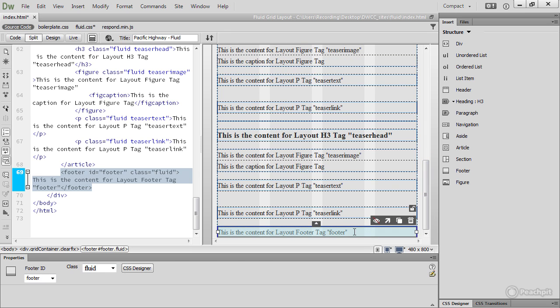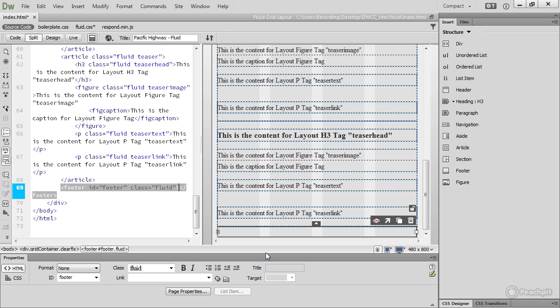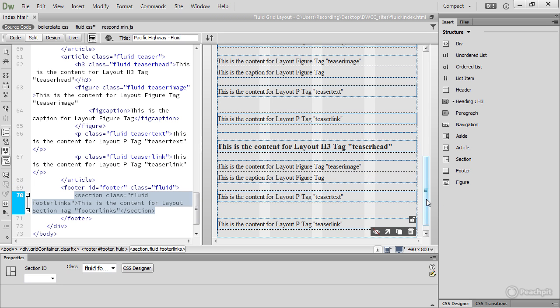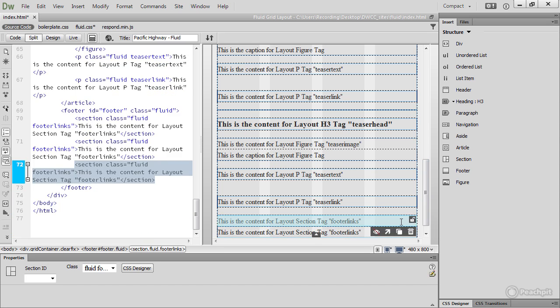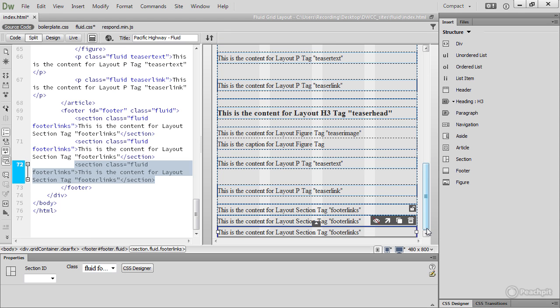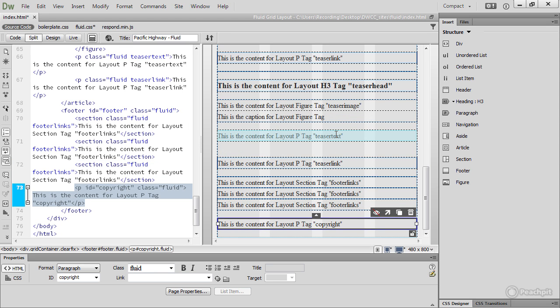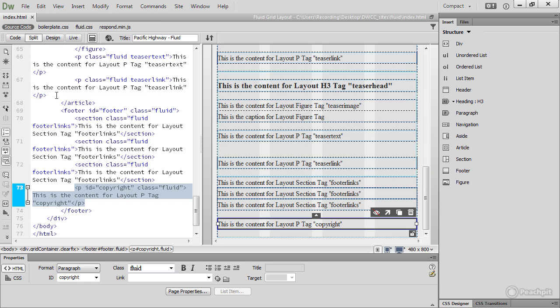then just scroll down and I need to select that placeholder text and delete it. Then inside there I'm going to nest a section, and I'll give it the class of footer links. Click OK, and I want 2 more footer links, so just click that duplicate icon there twice, and then after the last footer links I want to add a paragraph, and that will have the ID of copyright, and then click OK. So I've now got the skeleton for my fluid grid layout completely sorted out.